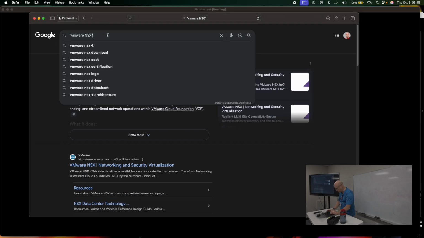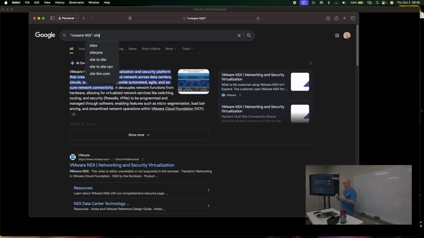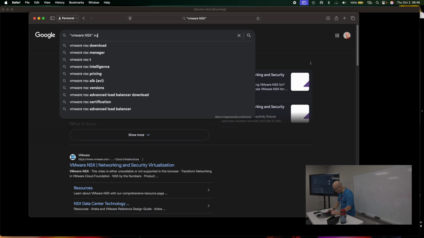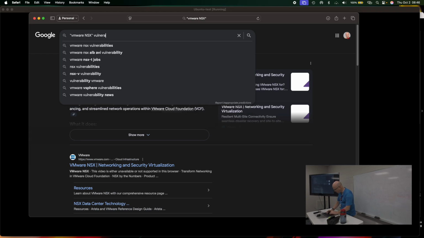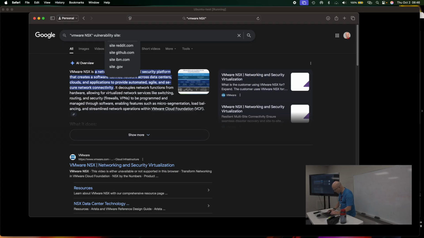But what if we just want to check CISA.gov? Let's just do site:. Let's narrow it down. We just want to see vulnerabilities. And then we're going to do site:.gov. Y'all know the TLDs. We talked about that before.